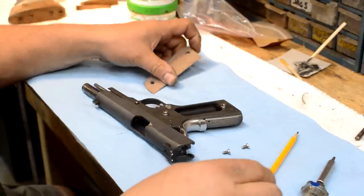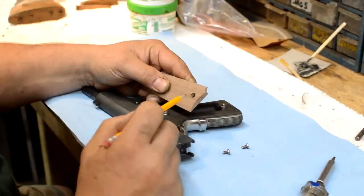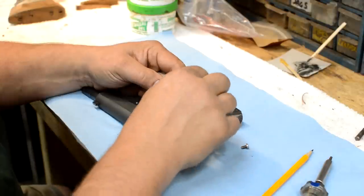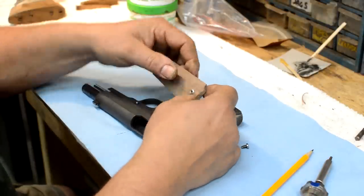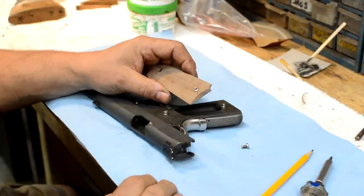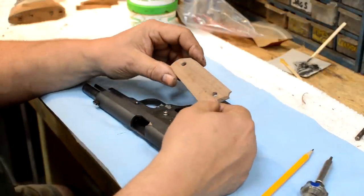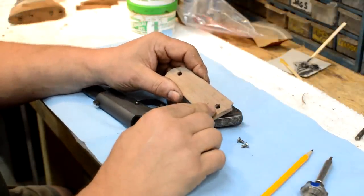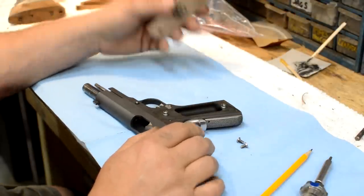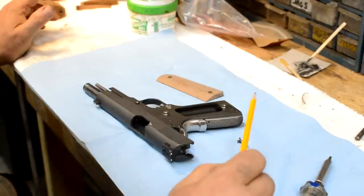What are the grips snugging up against? There is no way I can show this. Oh, there it is. There is a very, very light collar in here that the grip screw is going to push through and lay down on top of. Now, these are custom scales, which means he left these holes ever so slightly tight, which I love about this guy. So here we go. If you over-torque this, this will pull right through that piece of wood, strip out, and the grip will fall right off. If you strip this out, there are oversized grip taps.